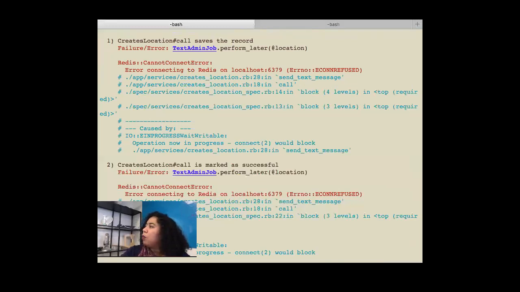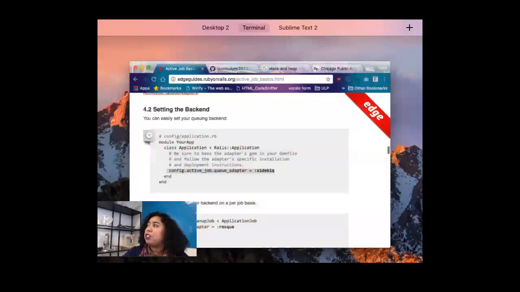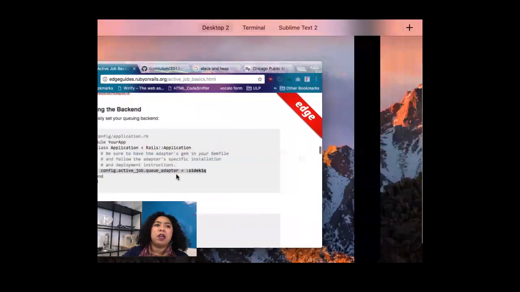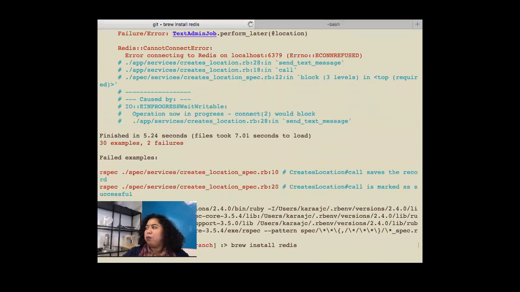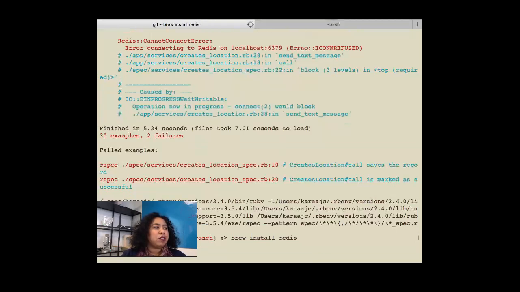So in order for us to get Redis running, we need to actually brew install Redis. It's something we want to have available outside of solely our gem files. Similarly, we had brew installed Postgres, for example, right? So it's something we want to have access to on a more global level than just our gem files.